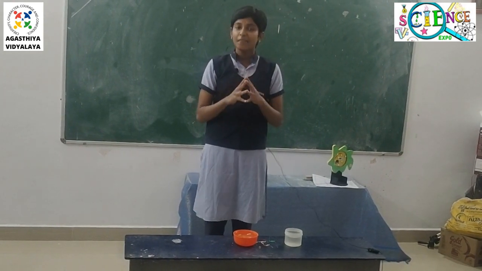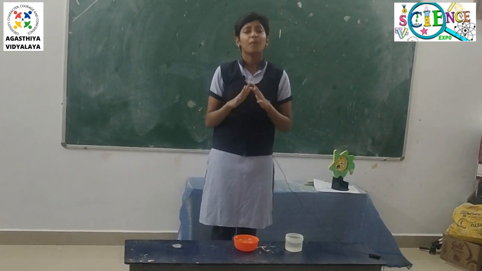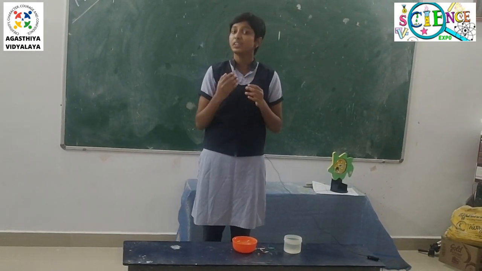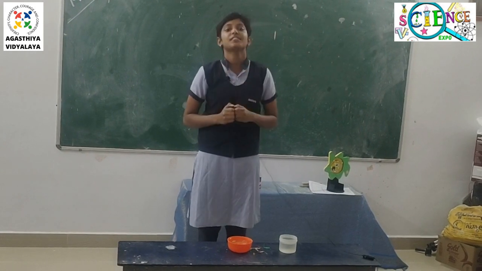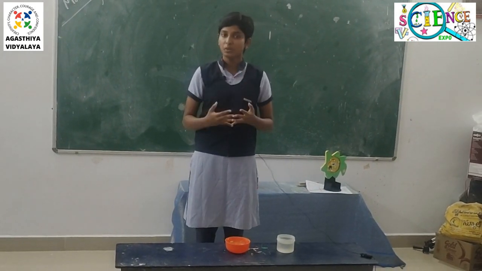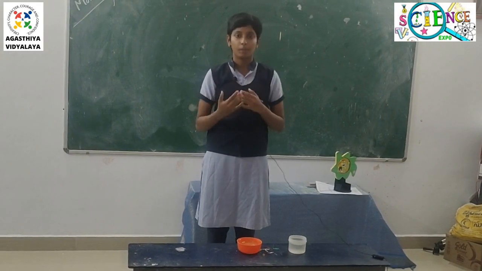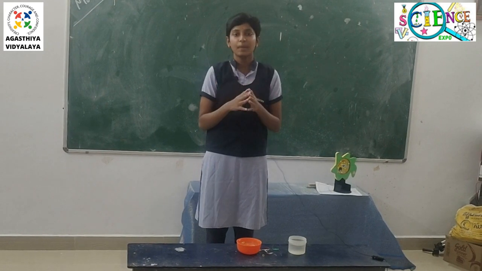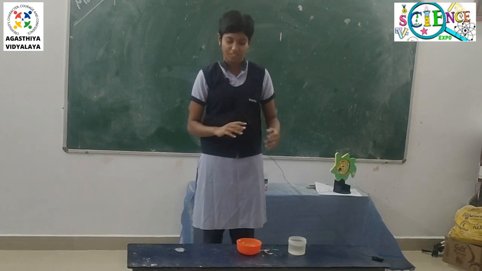Confused? Let me explain this in detail. What is surface tension? Surface tension is defined as the tendency of a liquid surface to shrink its surface area to the minimum possible, which means it is a behavior of a liquid which tends to have the minimum possible area. So it is called surface tension. Let's see an example to understand the science behind surface tension.